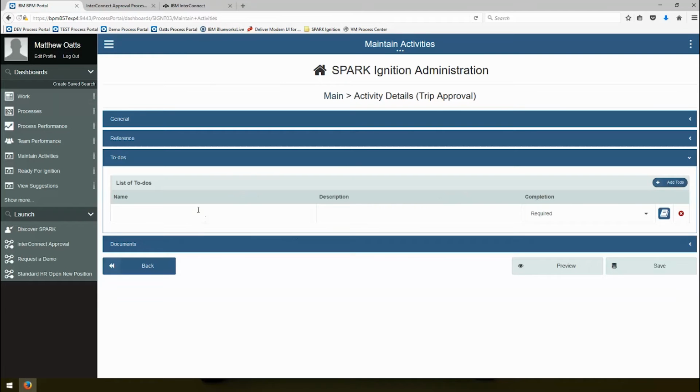And I'll just add a to-do here that says review and decide on trip. Say review the requested dates and reason from employee and make a decision. All right, so we have a to-do here.